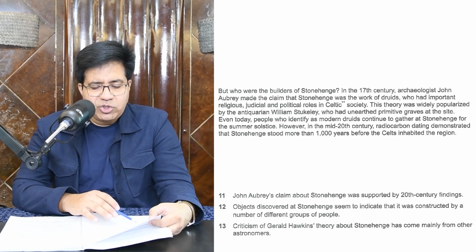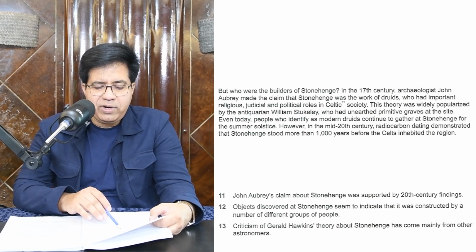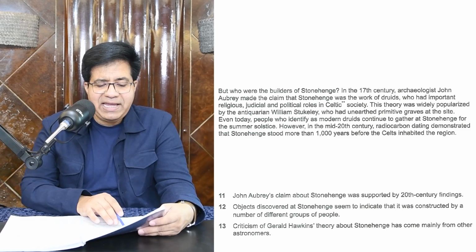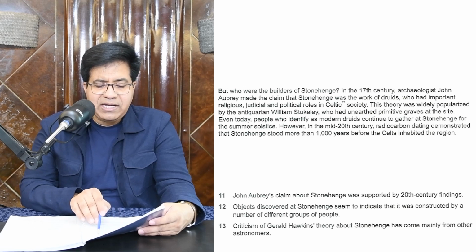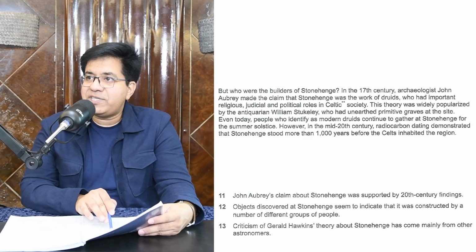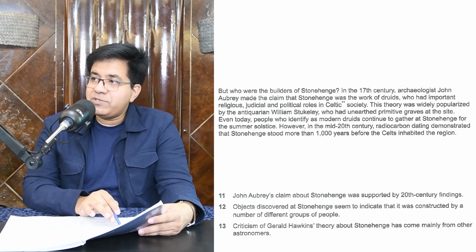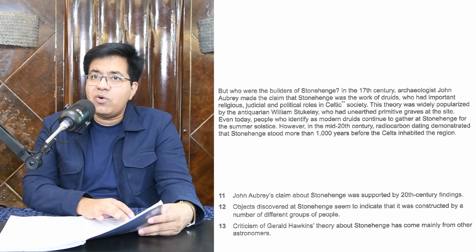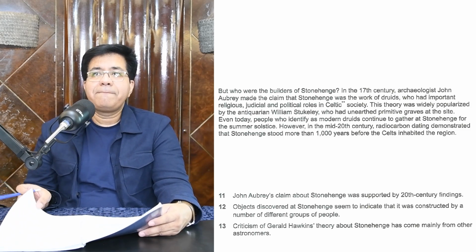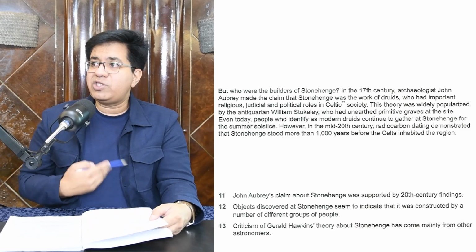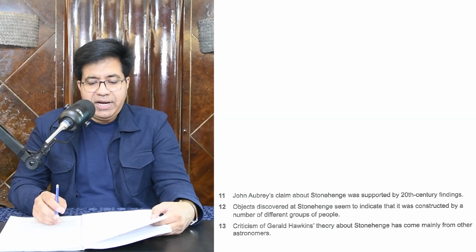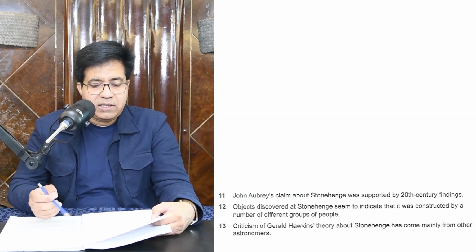What's the question? John Aubrey's claim about Stonehenge was supported. Was it supported? No, it was not supported. They said in mid-20th century, radiocarbon dating demonstrated that Stonehenge stood more than 1,000 years, and it was before Celts. John Aubrey said the Celts made it, but radiocarbon said it was before Celts and more than 1,000 years. So what is the answer? Answer is false, because they did not support him. John Aubrey's claim was not supported. And the 20th century finding is that radiocarbon.